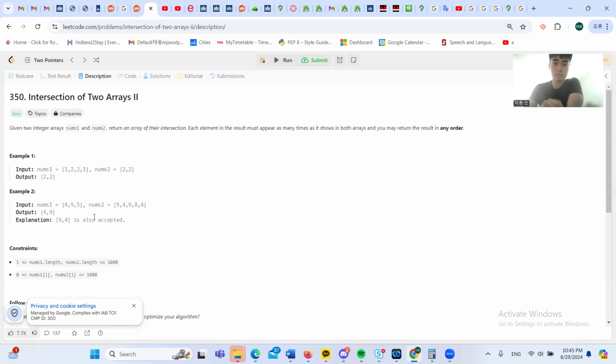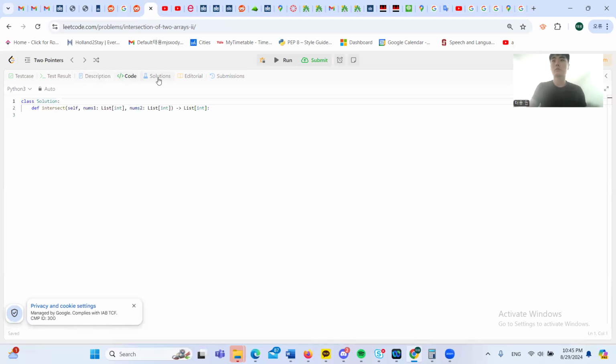And we're going to traverse both arrays using pointers. So we're not going to use left or right pointers. It's just initializing two pointers separately and then traversing at the same time, right? So we're just going to jump into the code.